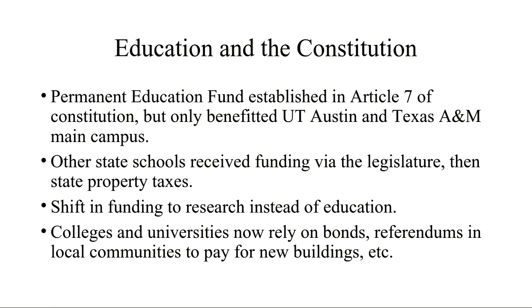So the downside of that is if the voters don't approve it, there's just not as much money for these colleges and universities. We're too reliant on tuition, the funding we get from the legislature, and whatever we can collect in property taxes. So we have more of an issue compared to UT and A&M. You're guaranteed to have a little bit more stability in those systems, not so much outside of it.